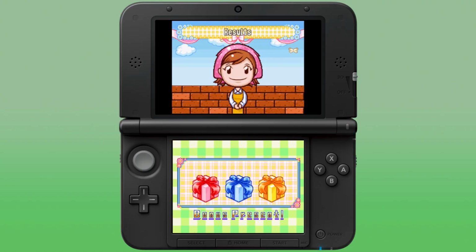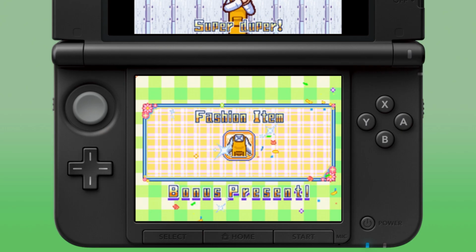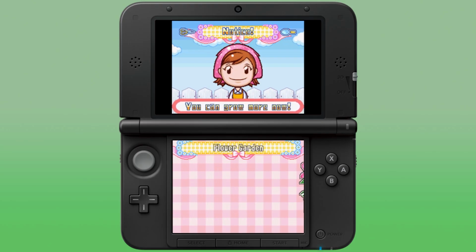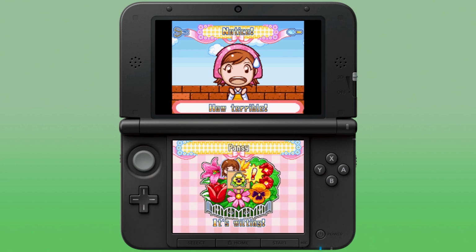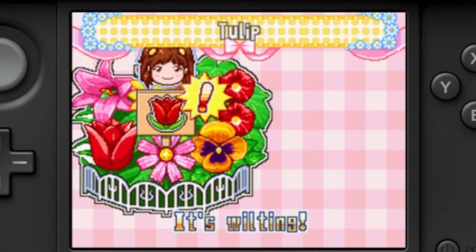In most of the Cooking Mama games, the bonuses end up just being stickers for your diary, but in this one, it actually does reward you with good stuff, like cosmetics for Mama, and your garden, and fertilizer, which we'll discuss. The bonuses are harder to come by though, for me especially, because I kinda suck at this game. You also unlock more locations and plants at the end of each round, and Mama will tell you if any of your plants are wilting so you can go attend to them.